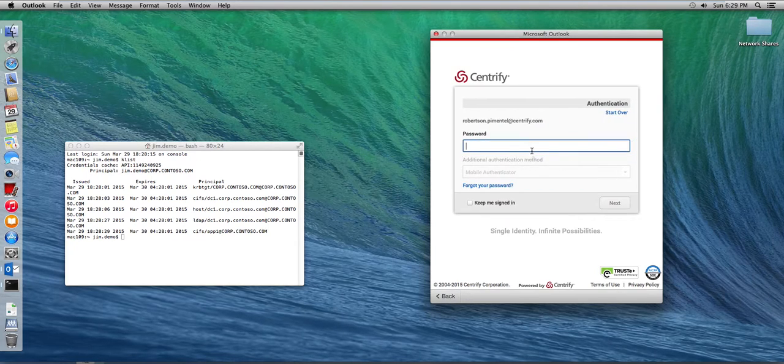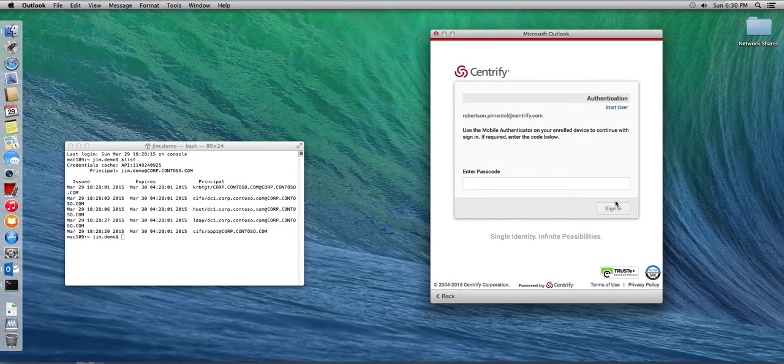And notice that it is a client that it doesn't know. Therefore, by default, it's going to ask for two-factor authentication. I'm going to get the thing on my mobile authenticator, and you guys have seen this before. So I'm just going to go here, press my button in my phone, and that's going to send the code.